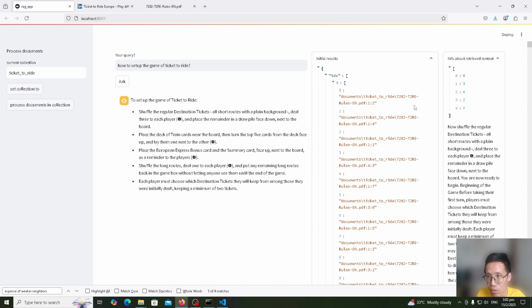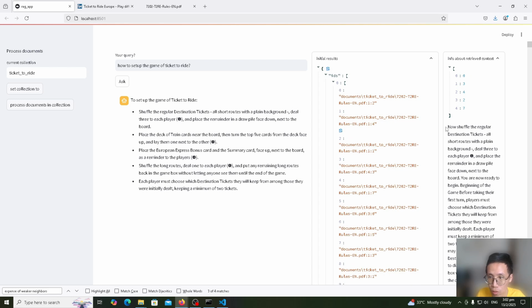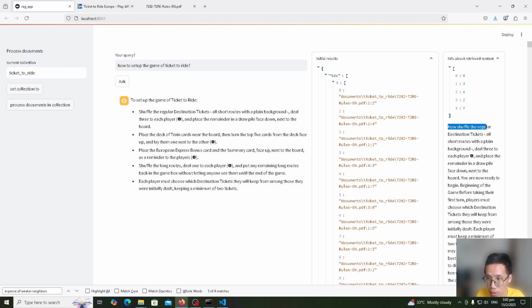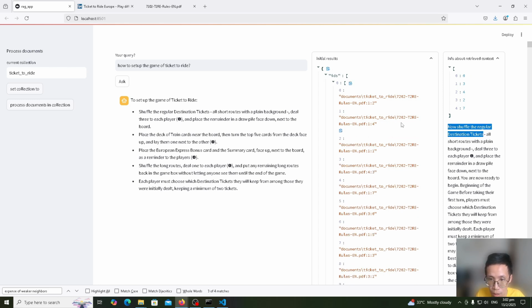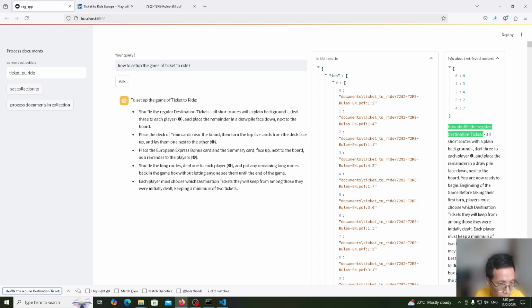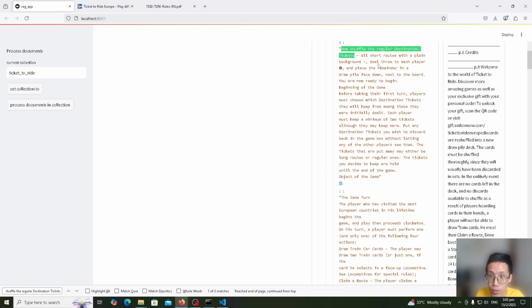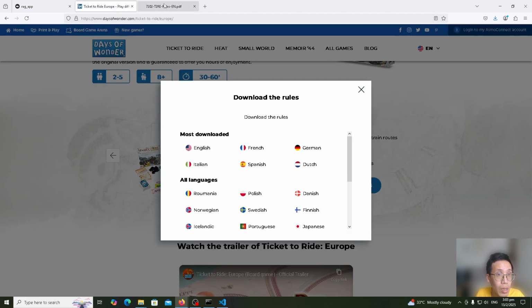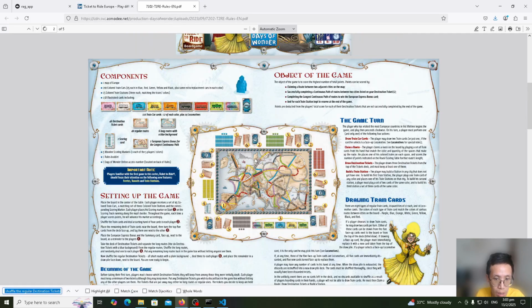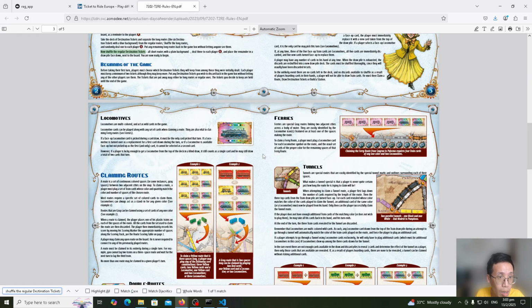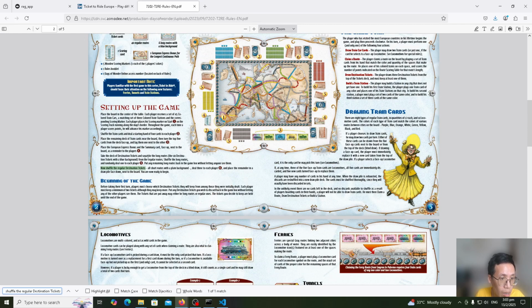So it thinks 0 is still good. Then the next ones are 3 and 4. So 0 is now shuffle the game. Now shuffle all the short routes and so on. It's under the setting up the game part, so I guess it's okay.